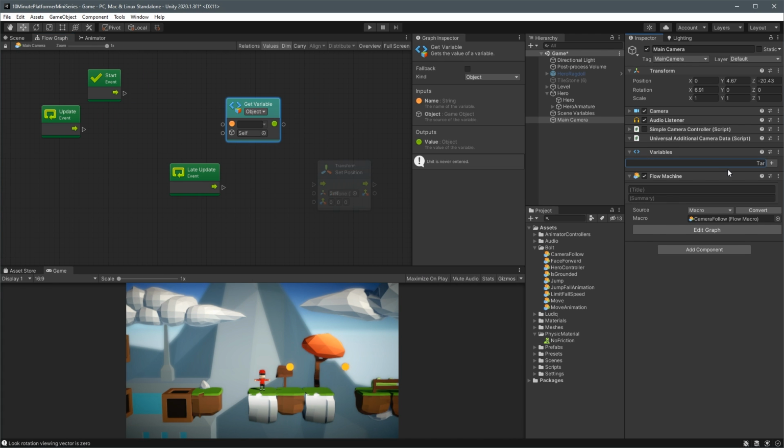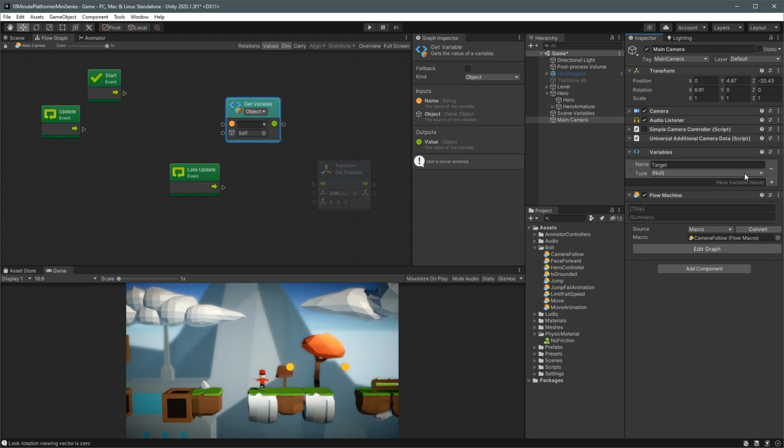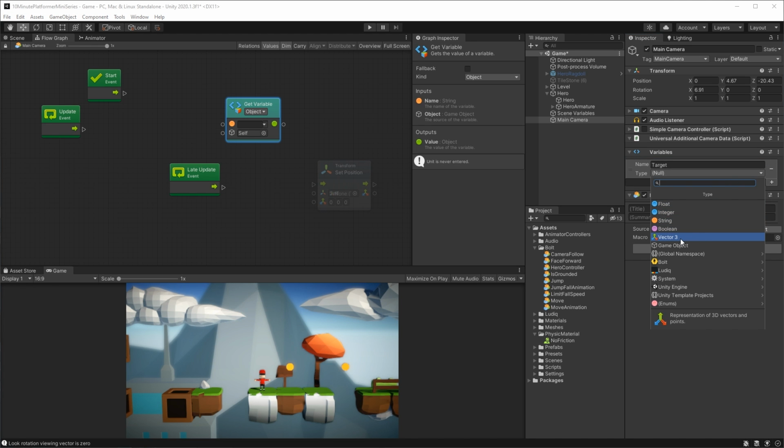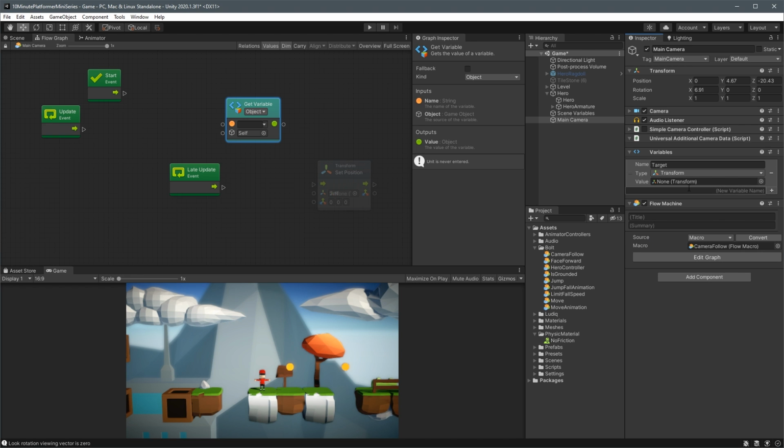And now we have to go to the variable tab on the right in the inspector for the actual object itself. We create a new variable there called target, and then set the type of that one to a transform. We have to browse our way. Either we could search it, but I want to show you how to browse as well. And it takes a long time to find your way sometimes, so usually searching is the better option here. But again, transform is Unity's way to inform if something's got a position, rotation, and a scale. So we have to make sure that we got that one, and we set the hero to the value of the target because we want the camera to follow that one.